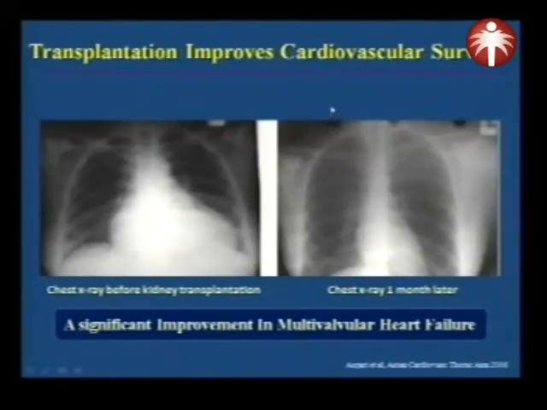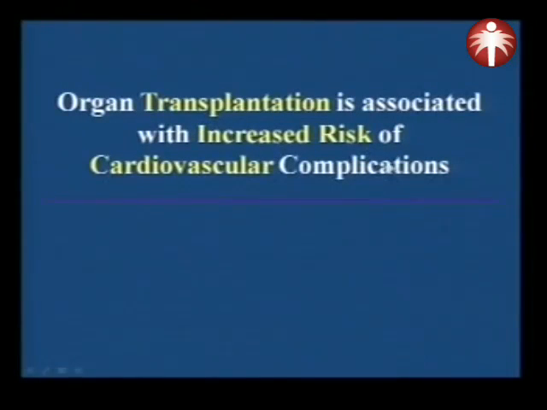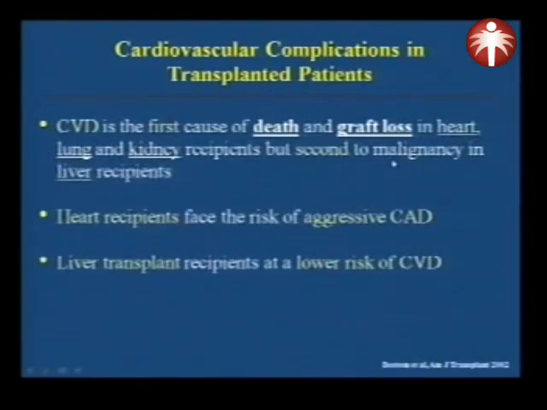This is another good example. You can see on the left-hand side the chest X-ray of a patient with valvular disease, and this is one month after kidney transplant, and you can see the significant improvement in multivalvular heart failure. So let me take you back now. Why is organ transplantation associated with increased risk of cardiovascular complications?